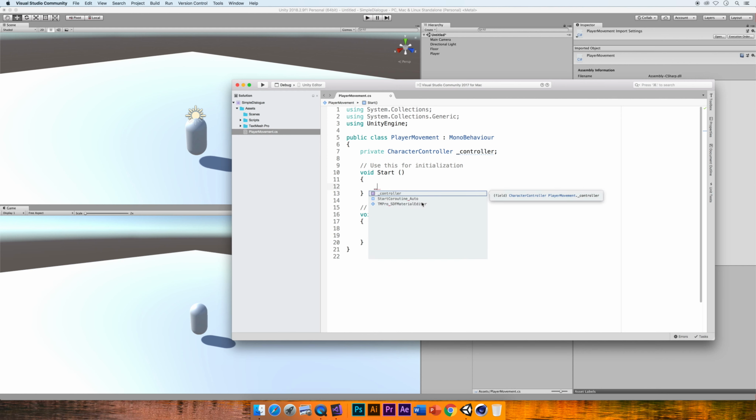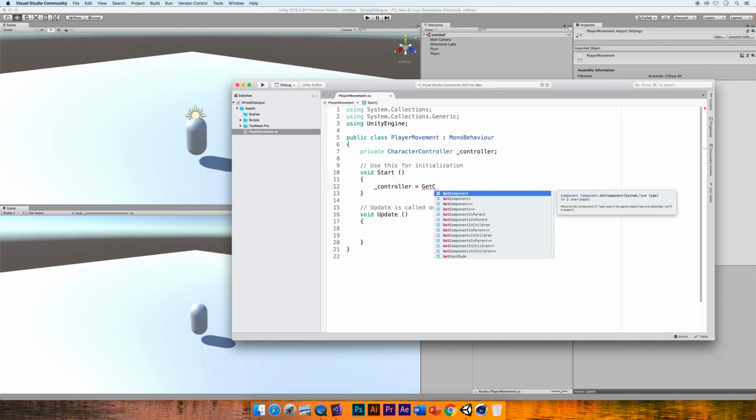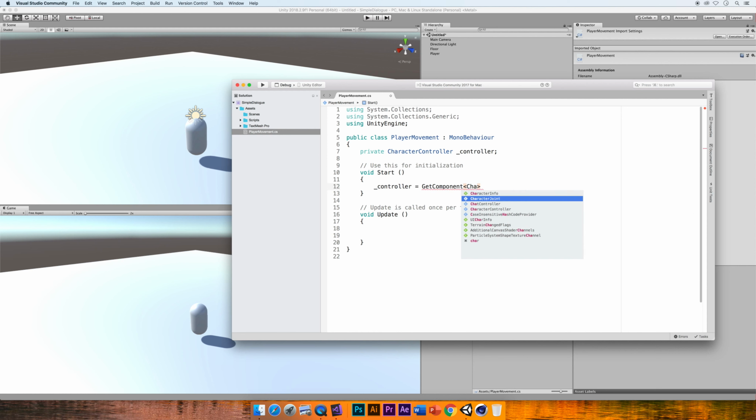So our controller equals GetComponent, and that will be our CharacterController. Lovely. So the first thing we do is call up our character controller within our script, because we're going to take control of that and add our gravity and movement to that.